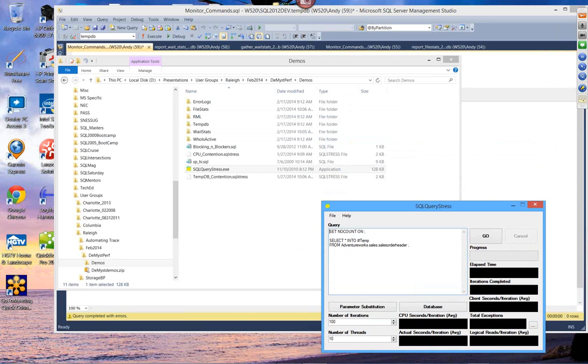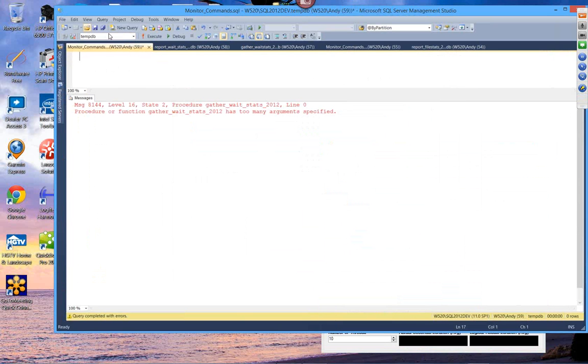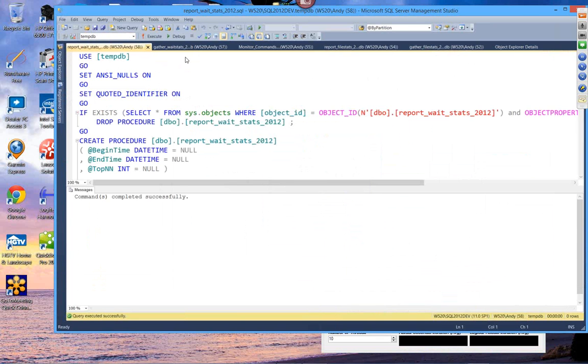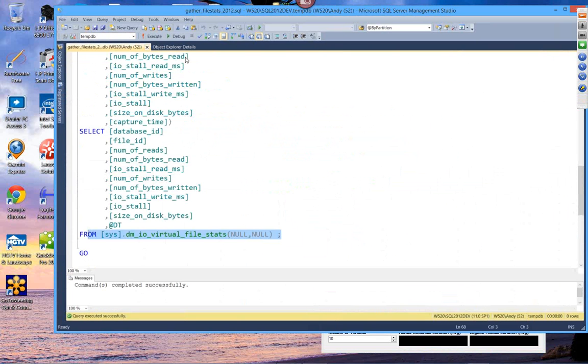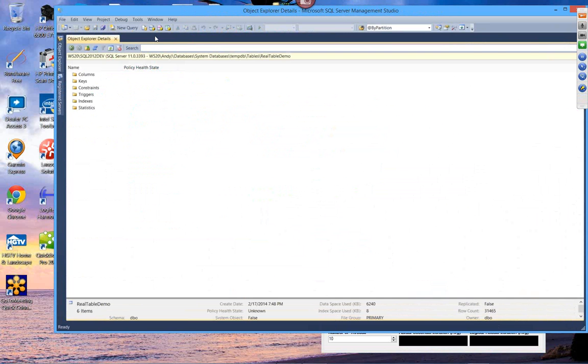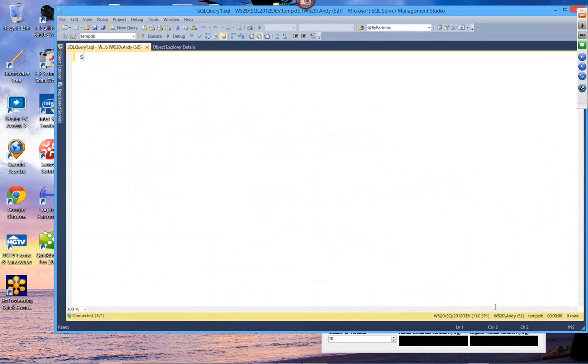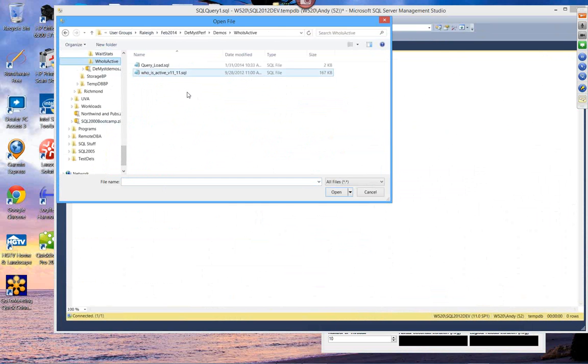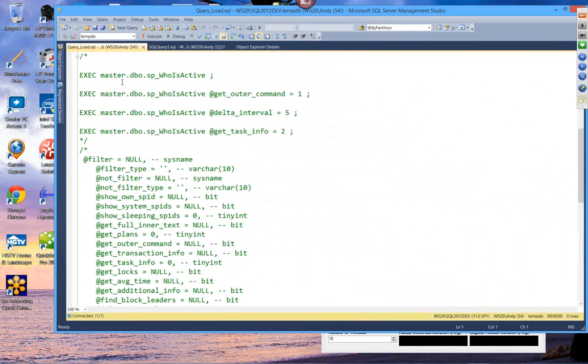Now let me get the rest of that set up. I'm just going to get rid of all the other windows so that we don't. Okay. So I'm just going to get a new window. Well, actually, hold on.